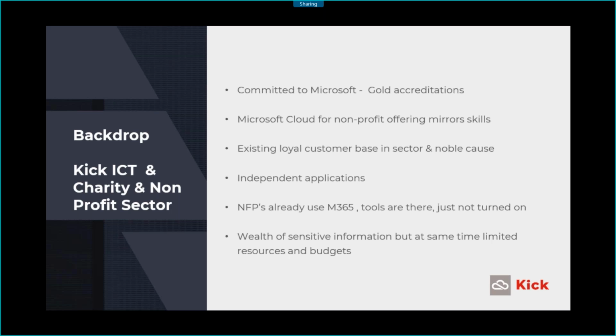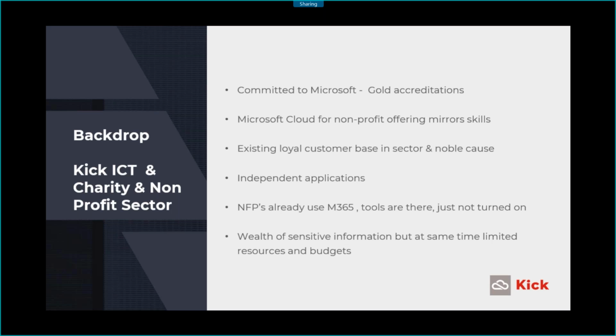Importantly, the technologies within the Cloud for Nonprofit offering mirror our core business skill set. There's nothing mentioned here this morning that we can't help you with. We've also already established a presence in this sector, and I know the board at KIC are keen to support the sector, so it's a very noble cause.